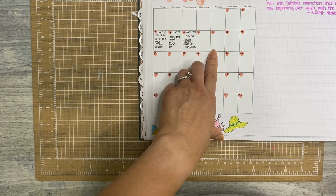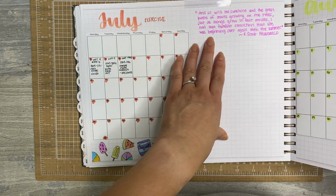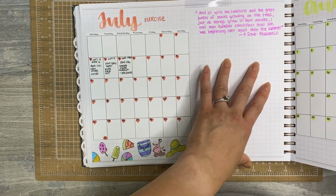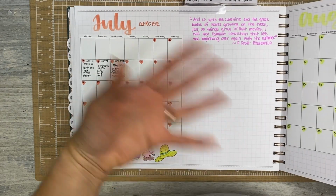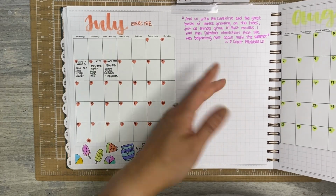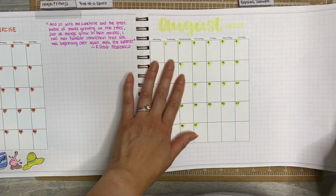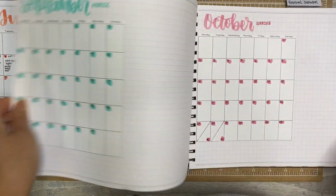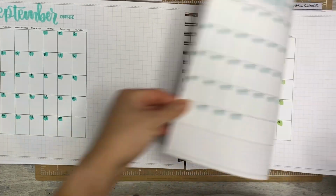And this is where I'm going to track my exercise. I'm also going to use this space to just kind of journal throughout the month how I'm feeling. I have to pay close attention to my cycle because I am, sorry for the TMI, perimenopausal. So there are symptoms and things that I want to track and that type of thing. So then I have August, September, because I started this planner in June, October, and November, and December.